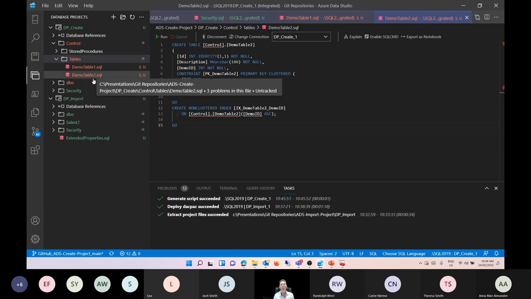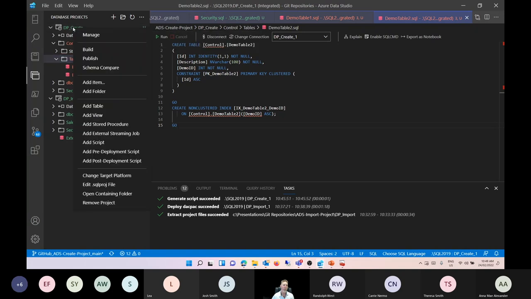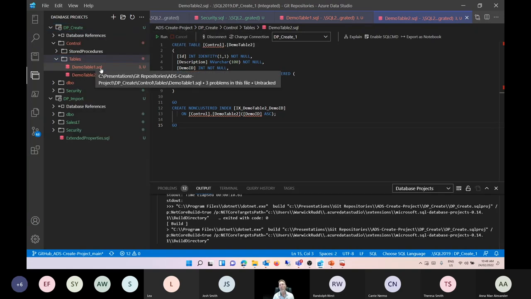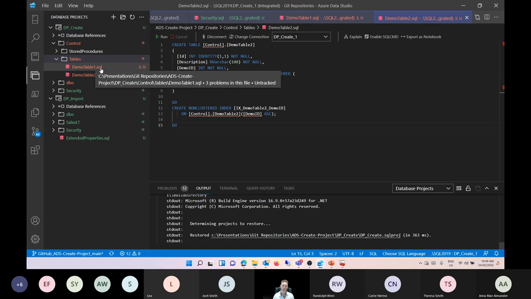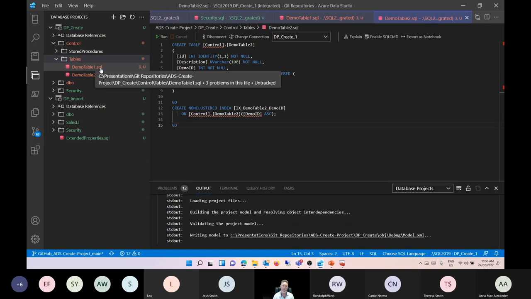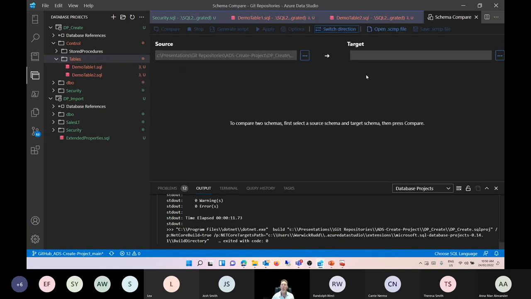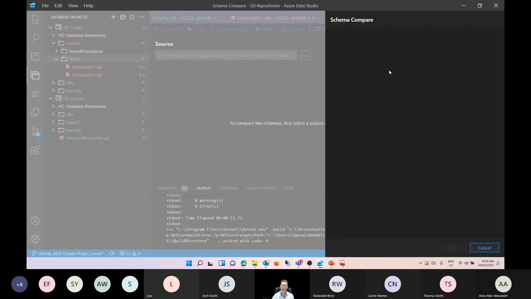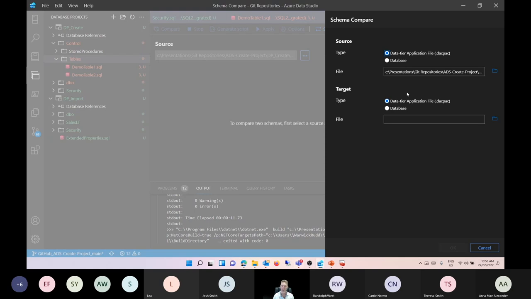With that, at this point in time, what you would want to be looking at doing is running our schema compare, okay? Which would then allow us to connect to our 2019 environment because we've already deployed our DBO schema objects into the instance and into that database. Schema compare is now going to allow us to choose what we want to compare against. So we come across to our target, and what are our different combinations of options? Okay, so we can see we can have two types of options for our source as well as for our target. For us, we're going to choose the database option and we're looking at the create one database.